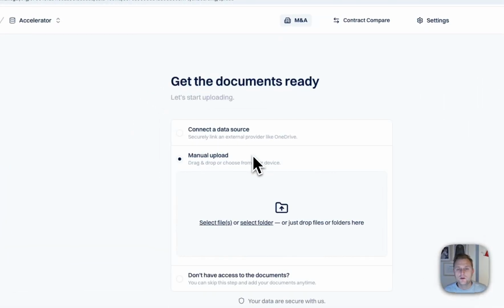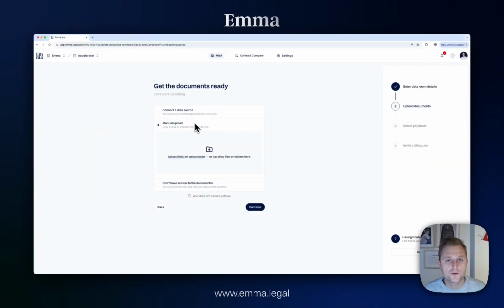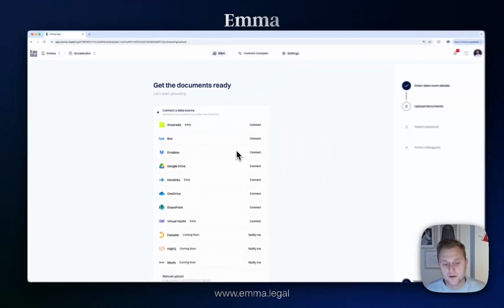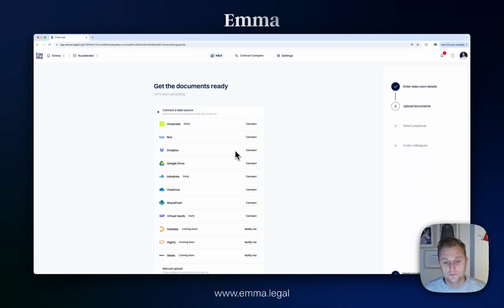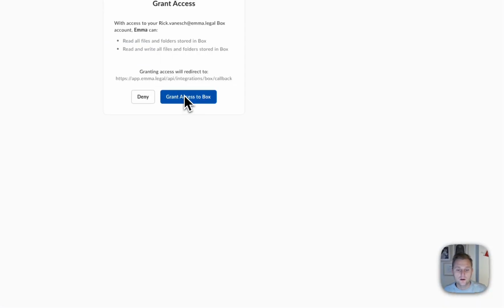Of course, I can manually upload by drag and dropping files. So I can drag and drop a folder, I can drag and drop a zip file, but I can also connect data sources. And we really offer a lot of integrations, because typically a sell side or a party seeking investment will make a data room available, and then you as a lawyer would assess what potential risks are concerning the deal. So you can connect, for instance, to a box.